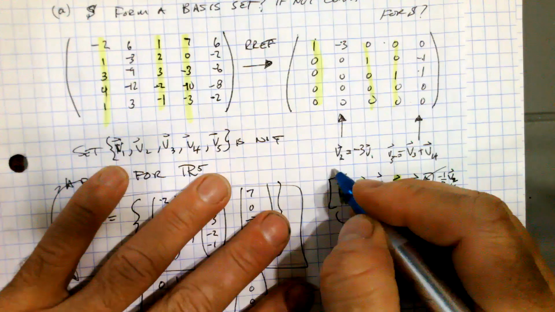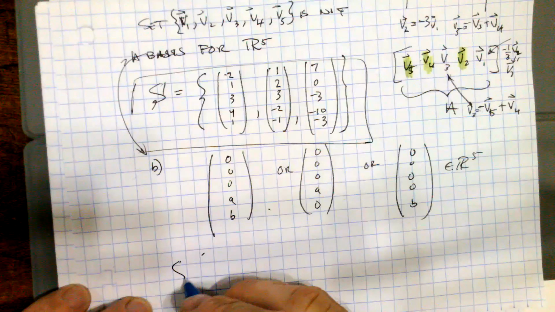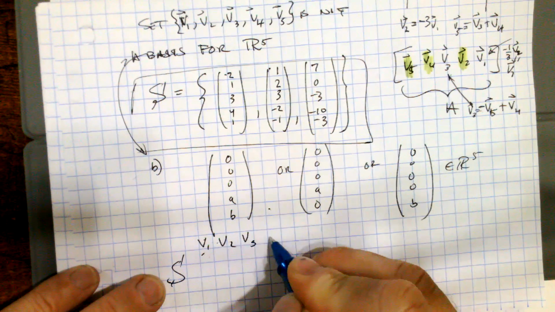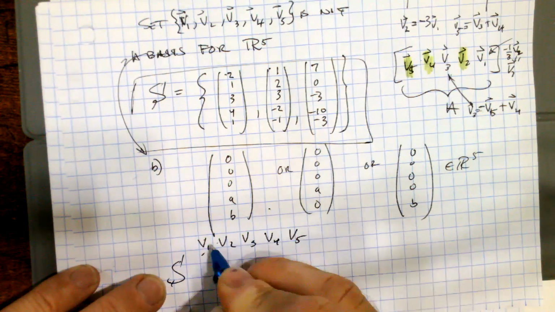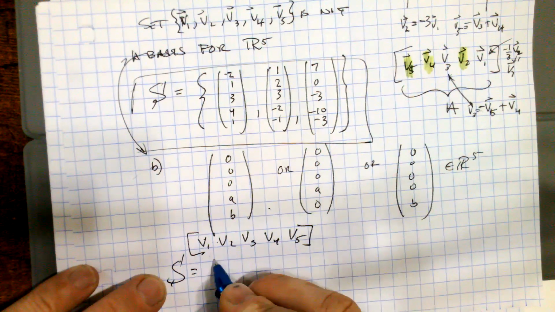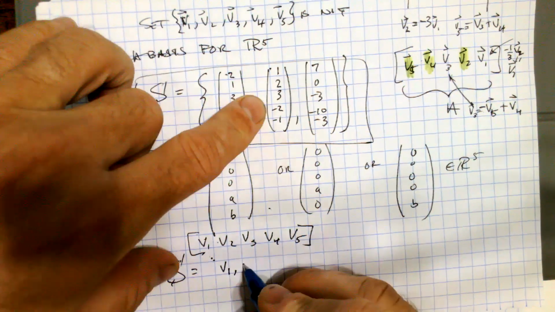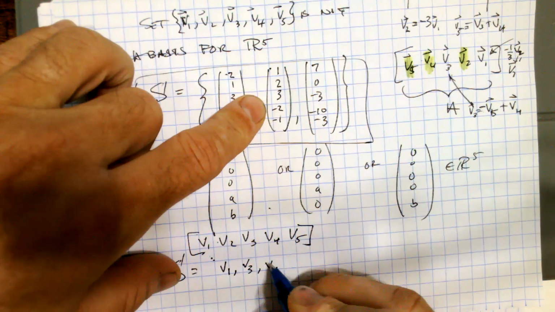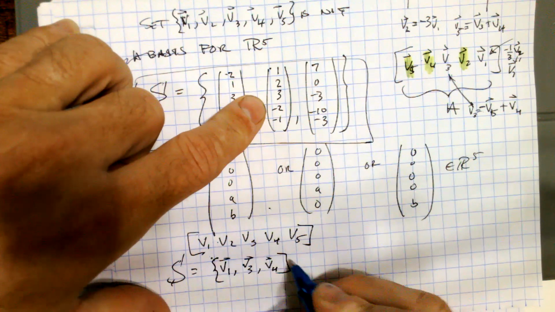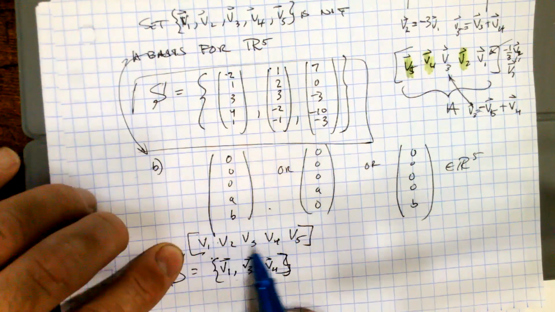I think it's helpful to see that, so let me summarize this. S with V1, V2, V3, V4, V5: this augmented matrix led S to have the basis set of V1, V3, and V4. So those vectors form the basis when we put them in order as in the original problem.